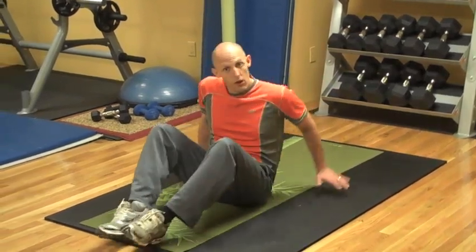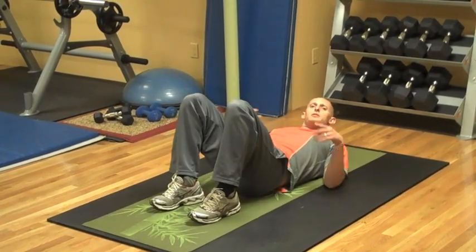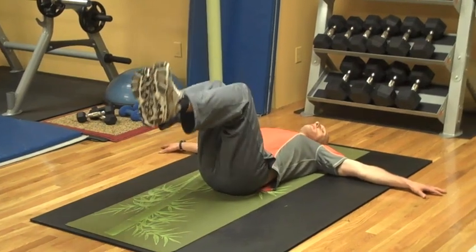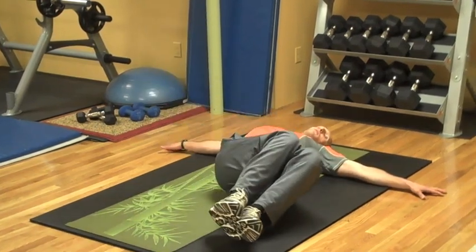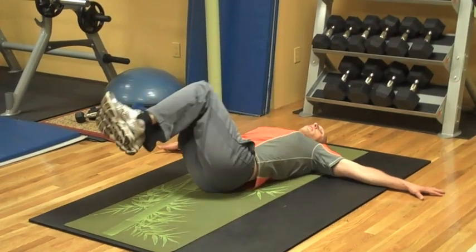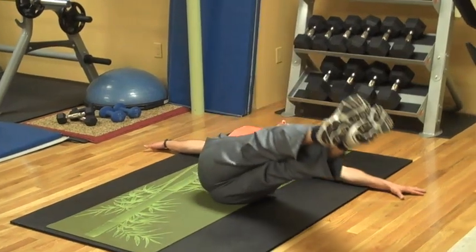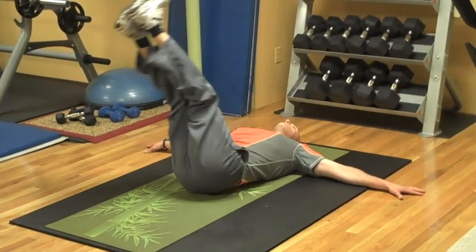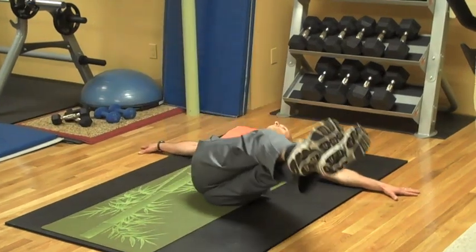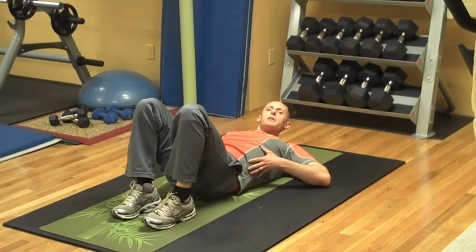The second movement I'm going to show you, we're going to call this the half moons. Arms are out. The key to remember on this move is you want to keep both shoulders on your floor mat. Ninety degrees at the knees — we're starting left, going right, then left, going right. If you want a little bit more advanced, bring your legs straight up, all the way down to the side, keeping the back of your shoulders on your mat or floor. Let's do one more — and one. Really working those obliques.